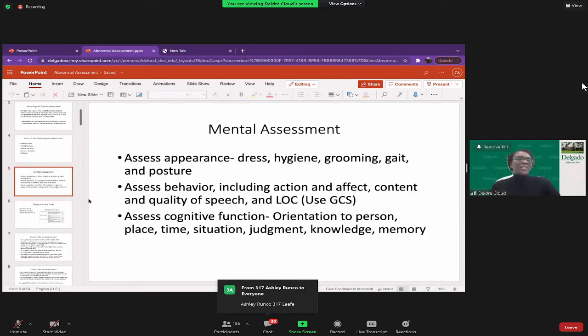Another thing, when you're assessing their cognitive function and their alertness, the AAO times 3, remember that? Awake, alert, oriented times 3. When you're documenting, do you want to document just awake, alert, and oriented times 2? Which 2 are they oriented to? You have to be specific in your documentation so that everyone can be clear about what this patient is oriented to. You might say awake, alert, and oriented to place and time, and unclear about person; doesn't really know who they are. Just be clear in your documentation.